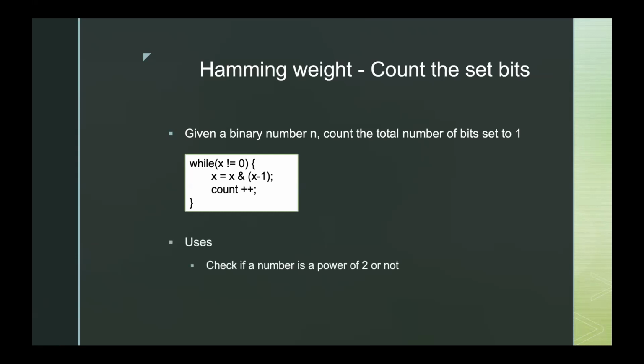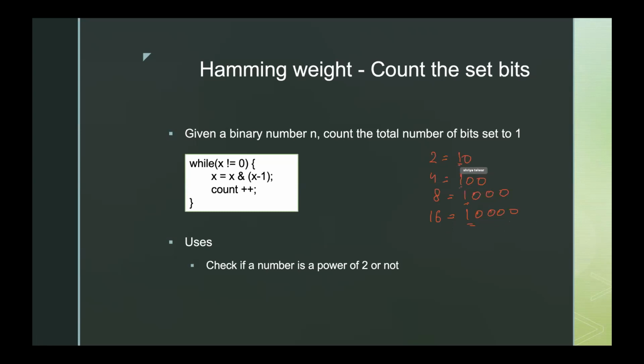Okay. So, as Husaina mentioned, we can use this kind of algorithm in places. One application of this is checking if a number is a power of 2 or not. So, let us see how the powers of 2 are represented in binary notation. One thing we can observe about these powers of 2 is that in all these cases, there is only one bit set. All right.